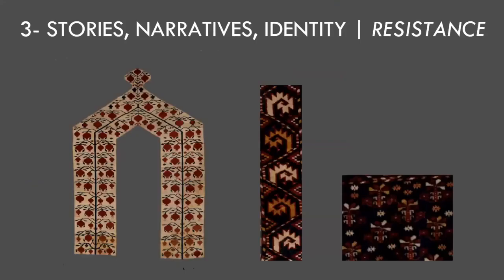Thirdly, in terms of innovation, for centuries, women have been using textiles and embroideries, especially I'm working, you can come and see my exhibition in the Gulbenkian on this, which opens on the 24th, and carpets for personal, artistic, and even political expression to gain some control under otherwise oppressive social structures. And it is the personal story, as we have seen in the tribal carpets, that makes them so unique.